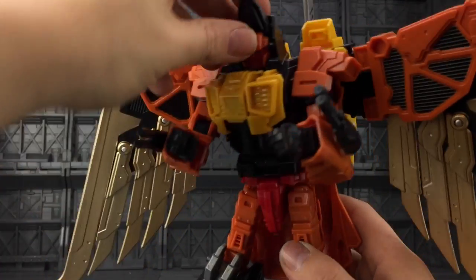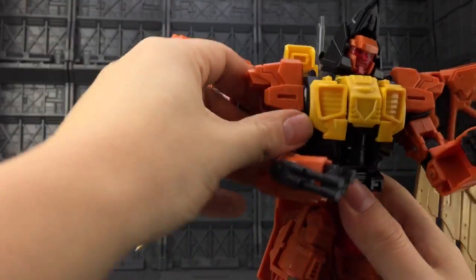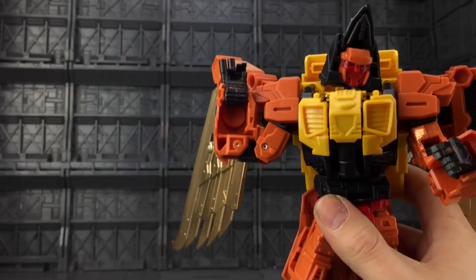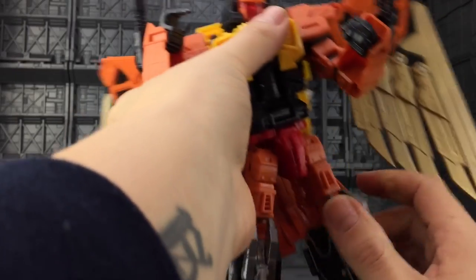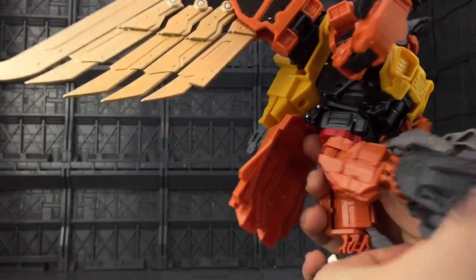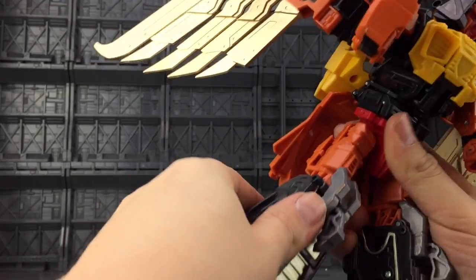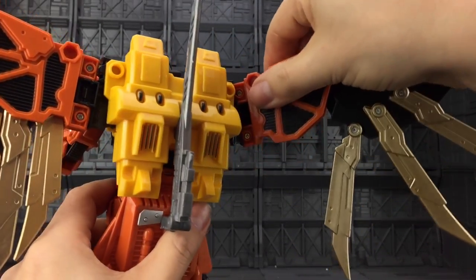The shoulders can go up and down on a nice soft ratchet, come out, and rotate. We do have a double-hinged elbow; arms are very hollow with wrists that go in and out. The waist rotates in two places, though you are somewhat hindered by the bird kibble at the back. Legs can come out and rotate at the knee with a 90-degree bend, and we have up-and-down ball-jointed feet allowing for a nice pivot. The wings themselves can go upwards, downwards, in and out, and all of the individual feathers can also be pulled apart.